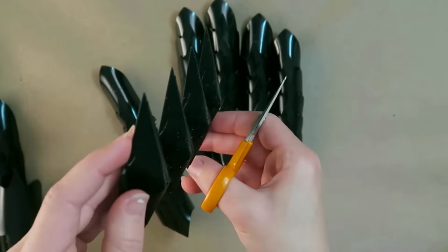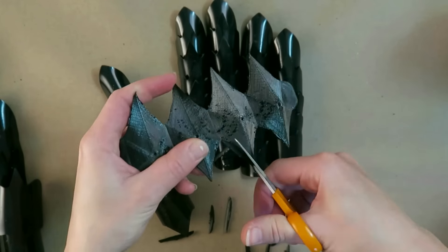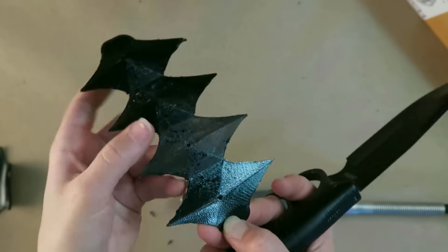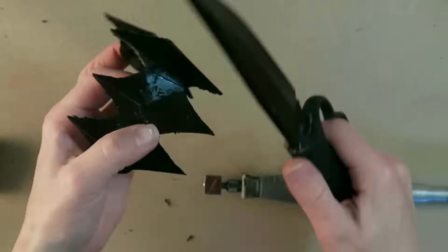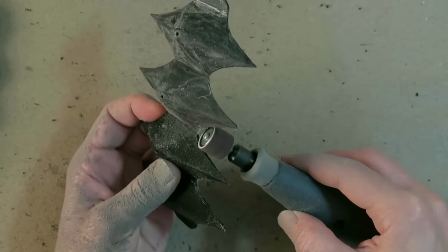For the knuckles, there's a cut line already printed into the piece, so we just need to trim off that excess. There's also a little bit of printer garbage — some little narbules — that we can scrape off with a knife and then go back in with a Dremel to sand everything smooth and refine those curves on the knuckle piece. Now it's looking pretty great.